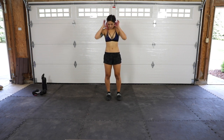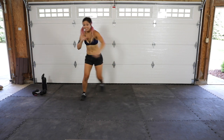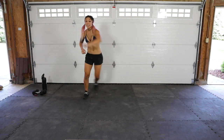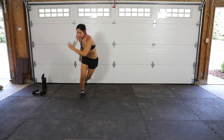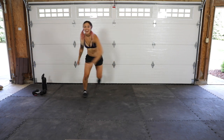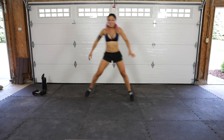3, 2, 1, let's walk out some skaters. So, side to side, step, and step. You can throw some hooks. We will be doing skaters today, but we're going to be trying to balance as we hop side to side. So if you want to, you can go ahead, start adding that hop in if you feel ready for it. Keep it going.